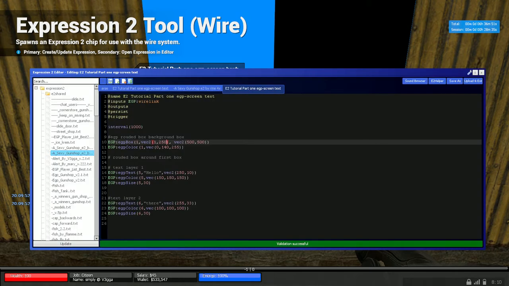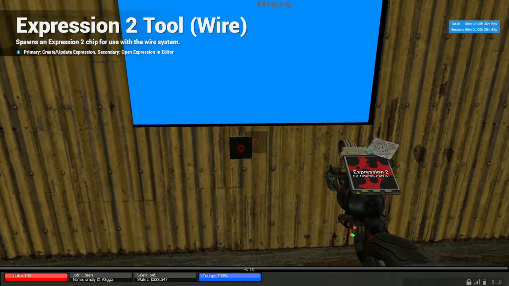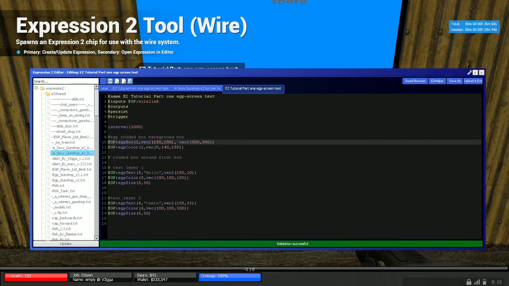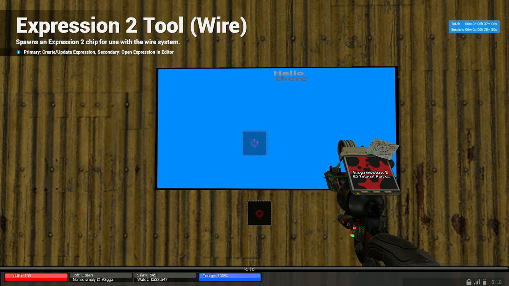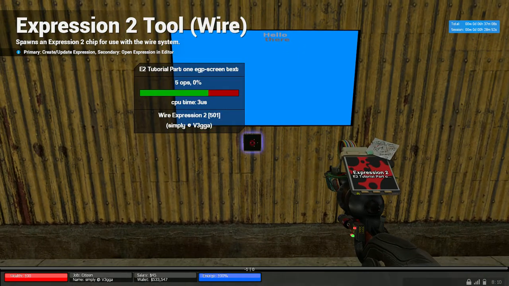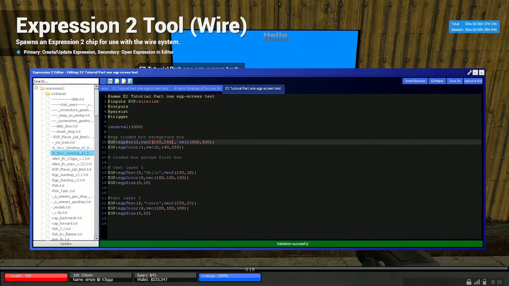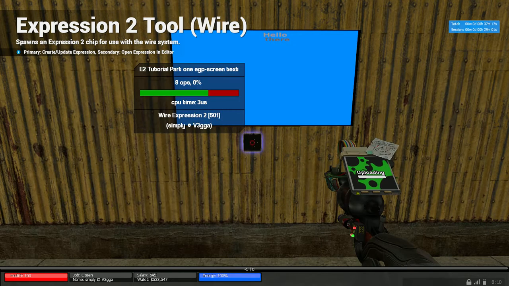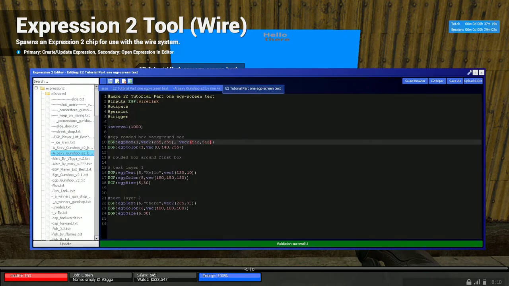No, 250 at both, of course, because the center is like the moving point, the rotating axis. Maybe 255. Yeah, that's good. You can just change the size and position yourself as you feel. Make this 512, 512. There we go.